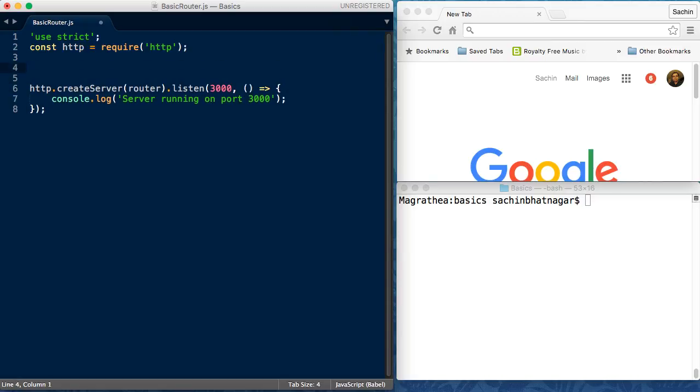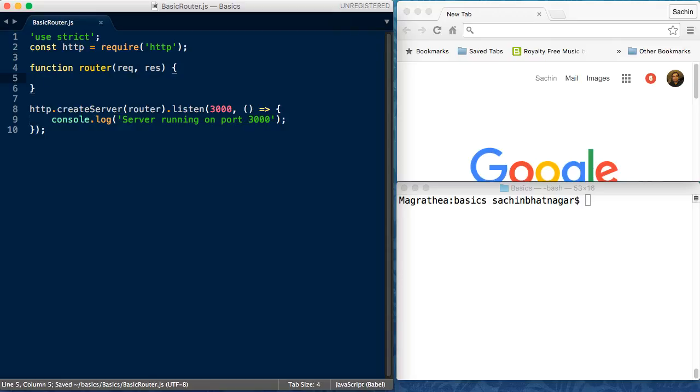Now let's create our router function, and this will accept our familiar request and response arguments because this is the handler function for our server instance. Hence, the createServer method provides us with these input and output variables and their associated methods.